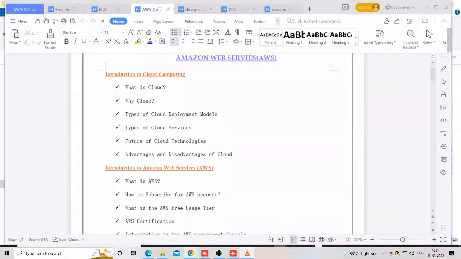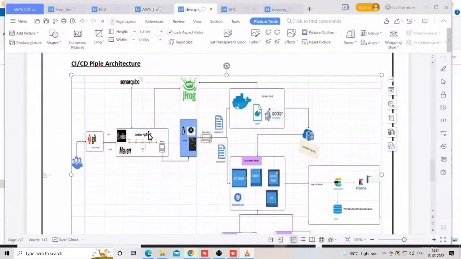So first we will start with the EC2 instance, and once we take that EC2 instance, we will set up our DevOps tools on top of it. But again, before taking the EC2 machine, we will first discuss Linux, because Linux is mandatory and you have to know Linux. So first we will learn Linux. Where will we learn Linux? We learn Linux again on the EC2 machines only. Okay.